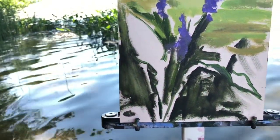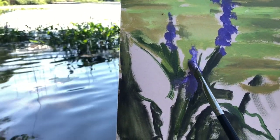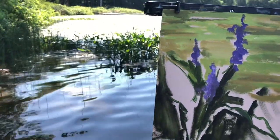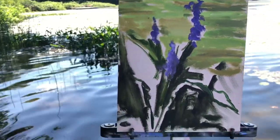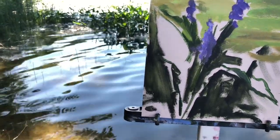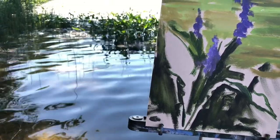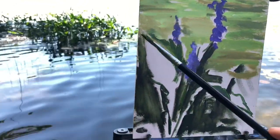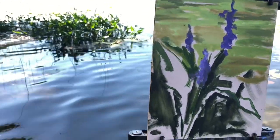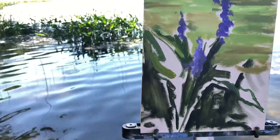So if you've never done plein air painting, there's something called chasing the light, where you do not want to chase the light, meaning you don't want to try to change your lighting as time goes by. So when you're doing a study, I would highly recommend, because these are studies, these are not studio paintings, even though they look nice framed on the wall. When you're doing a study, I would recommend blocking your shadows as quickly as possible. Just get the theme, kind of like I did the darks and lights, just to get your theme in there.